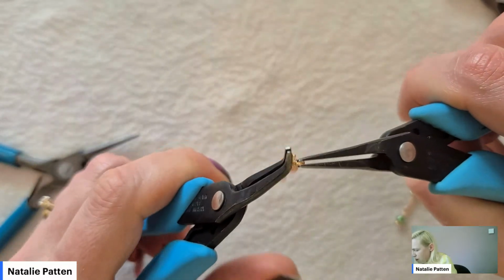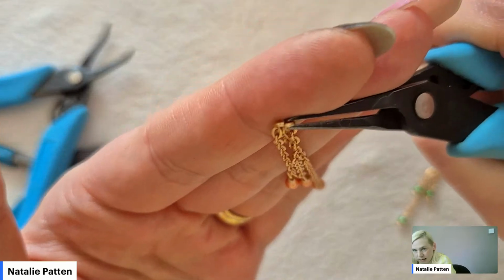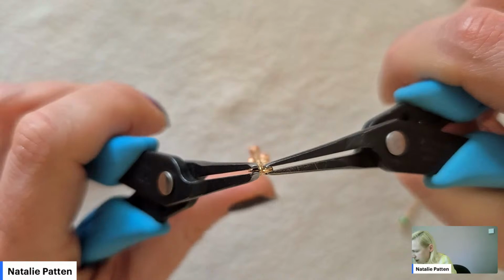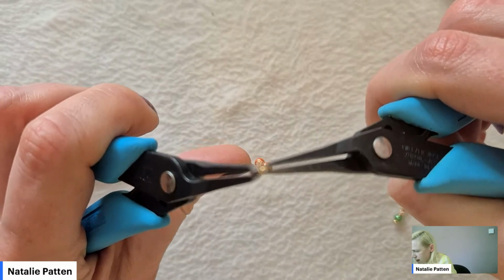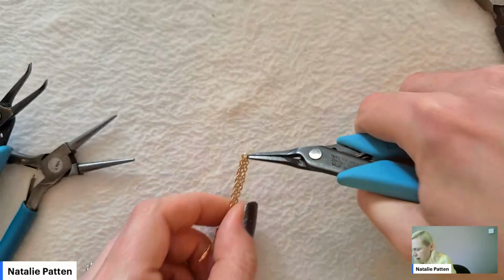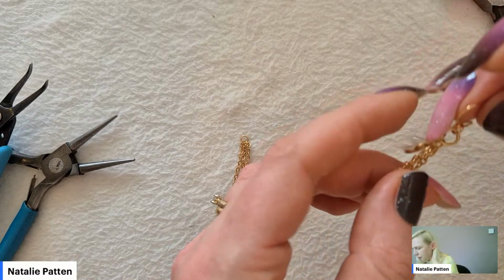And then I'm going to close that up, and I want to make sure it's fully closed. So I'm just making sure that that's nice and aligned. And if it's slightly staggered, then I'm just going to take it slightly past the point where the 2 ends meet and let that align and form fully closed. So I've now got my lovely little dangle.